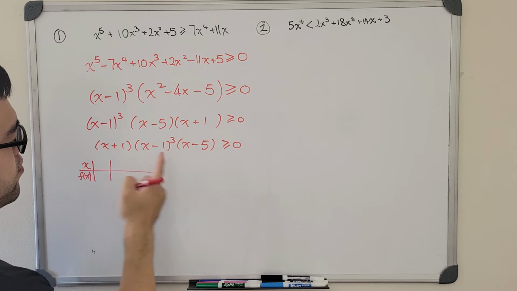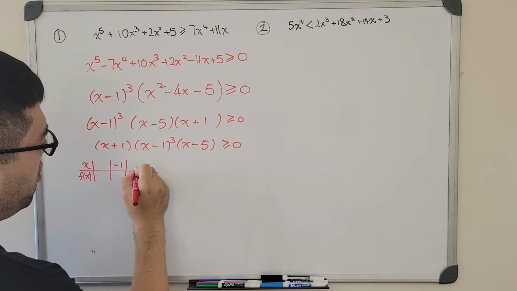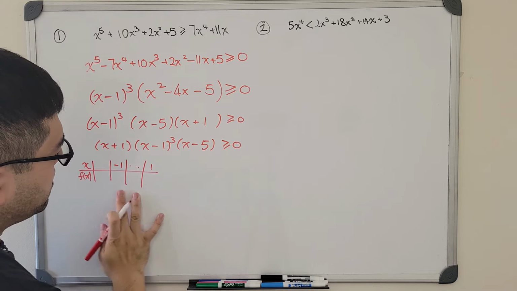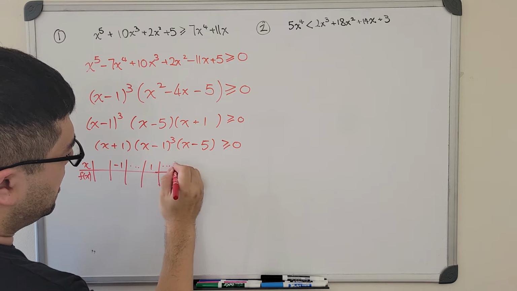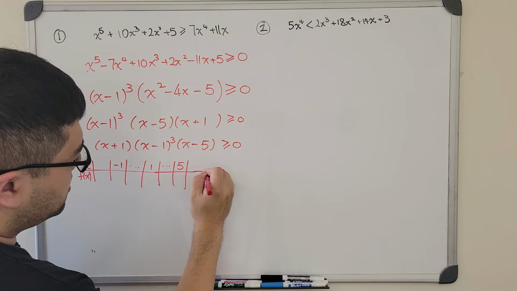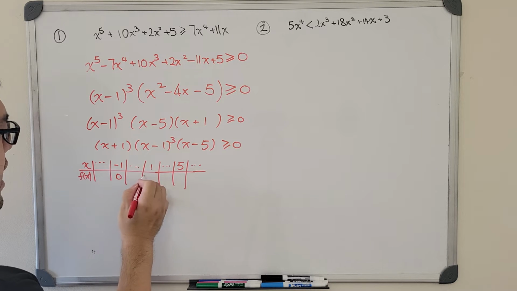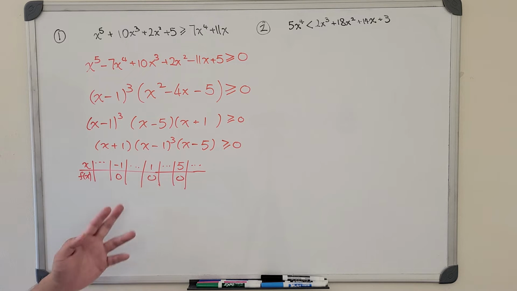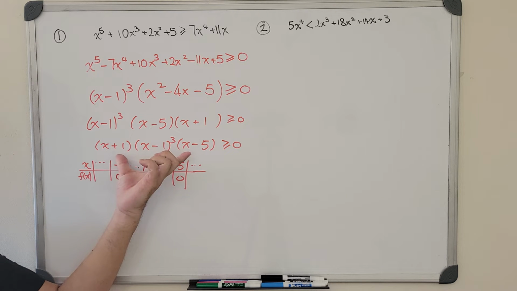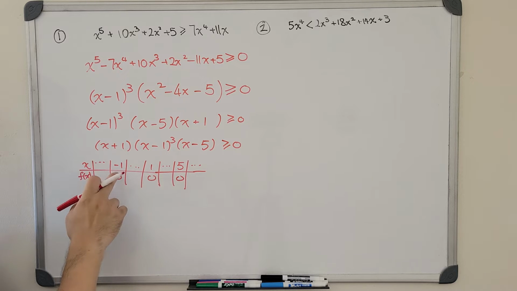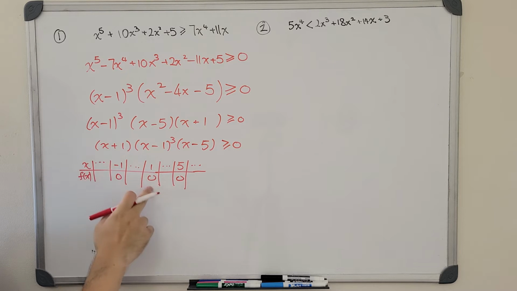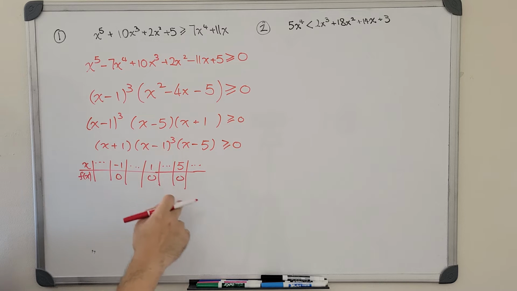So we have the 3 distinct roots, where the root in the middle, x equals 1, is not a simple root, meaning that it has a higher power than 1. But anyway, we know that at these 3 points, the y value must be equal to 0, because we can just substitute in, seeing that when x equals -1, this term goes to 0. When x equals positive 1, the middle term goes to 0. When x equals 5, the right term goes to 0. So we get the product of 0.